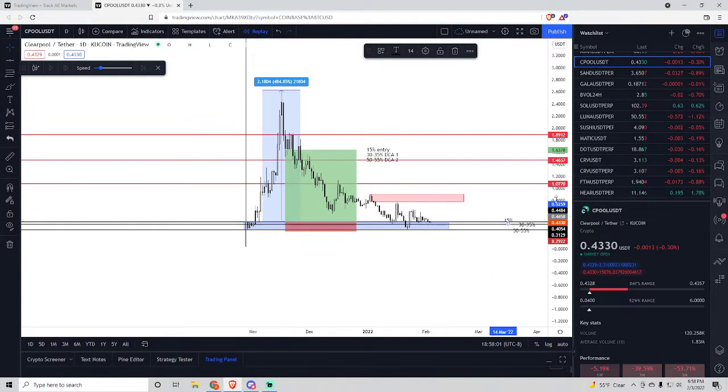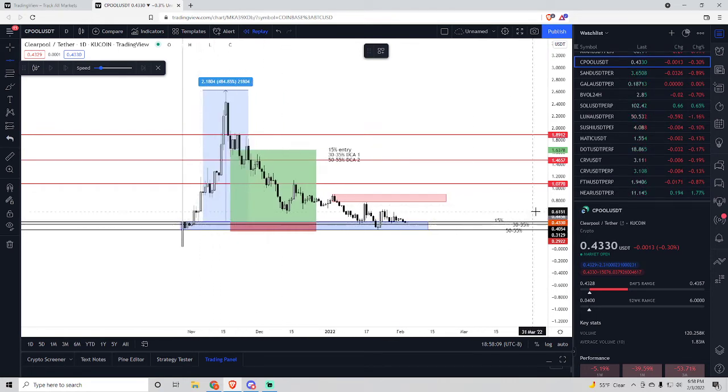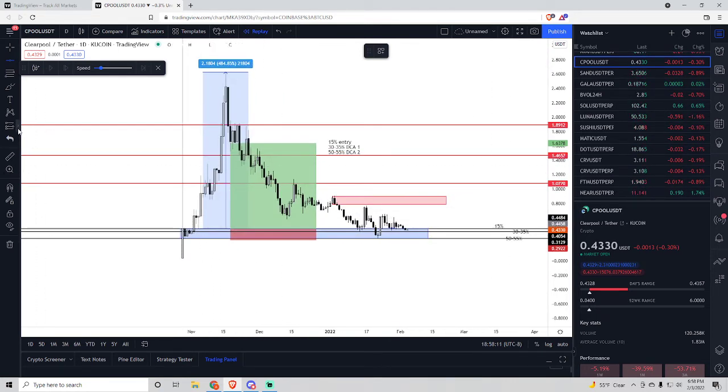Now, where do you take profit? You'll just draw, like this is new data. So over here, the only way you would determine where you're taking profit is drawing fibs, right? I'm not gonna draw fibs because that's a whole different lesson. But this is a new coin. So if a coin's in price discovery, you'll use fibs. Otherwise, you're just gonna be drawing resistances, and you'll be taking profit at each resistance.